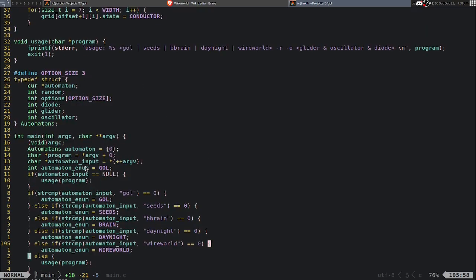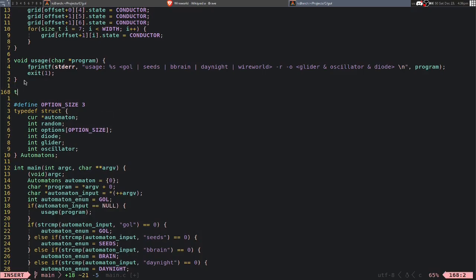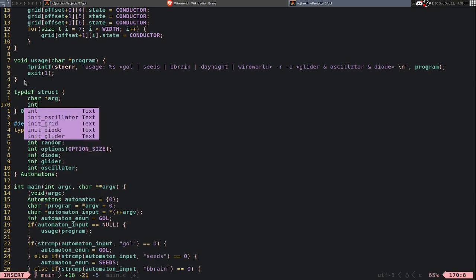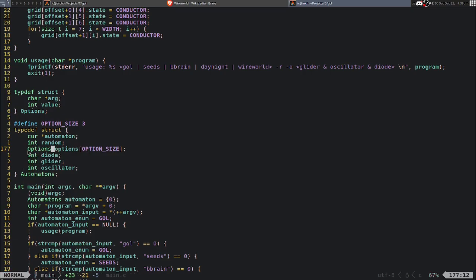So yeah, maybe this needs to be an array of another structure. So options, and this has a string, which is just the parameter, the argument. Yeah, and I'll just make it like 32, something like that, so I don't have to worry about allocating it and whatnot. Or I could just use a pointer, and I'm going to initialize them with string literals anyway, so I think that should be fine. And then we also have the int, which is really a boolean, essentially. And then this can be an array of options instead.